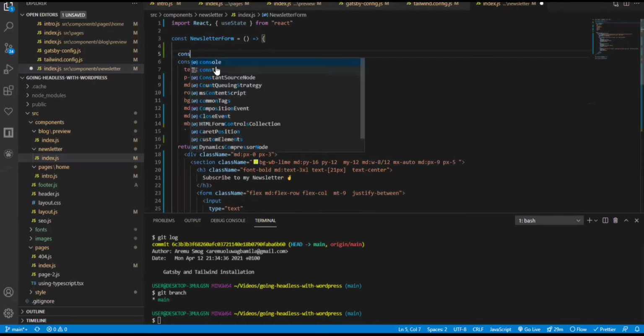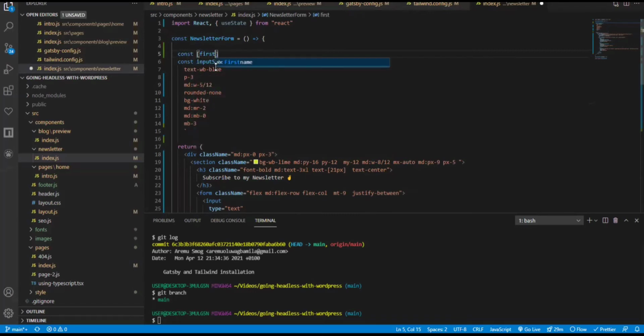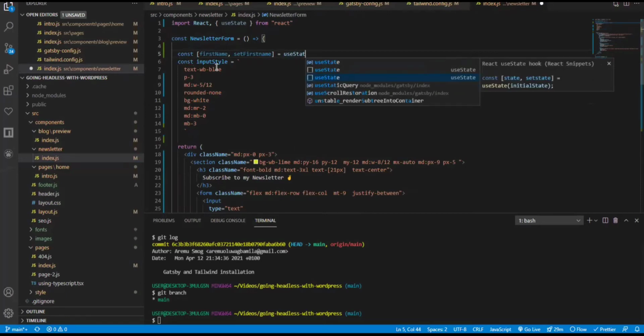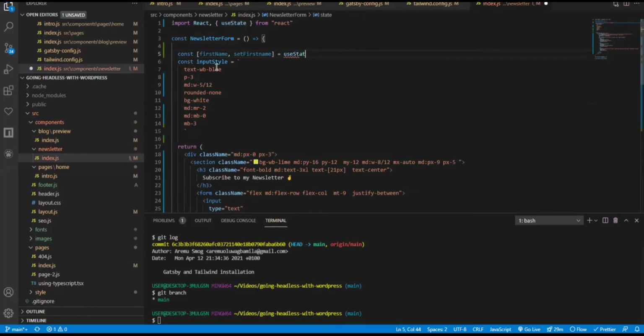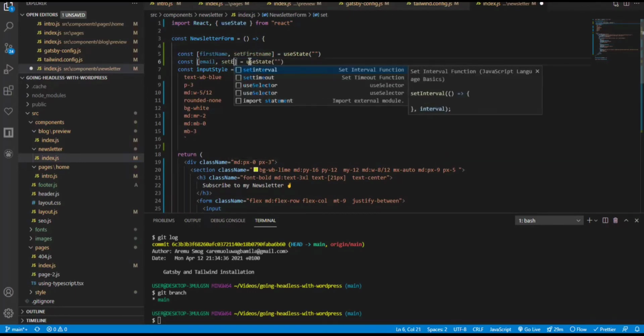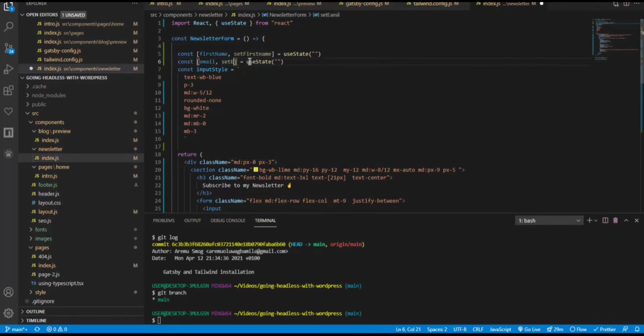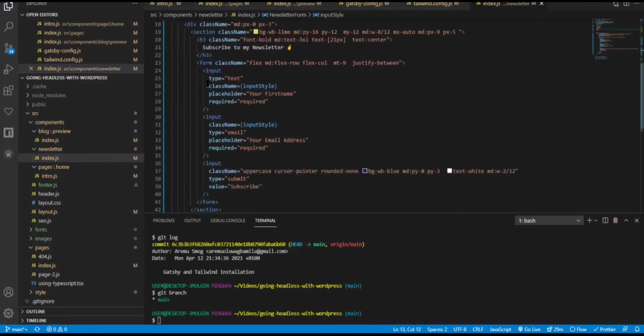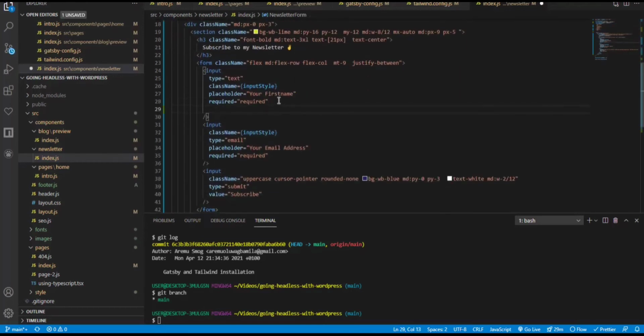So I'll say const firstName, setFirstName equals useState, then it's nothing. Duplicate this and say email, setEmail, and that's also nothing.